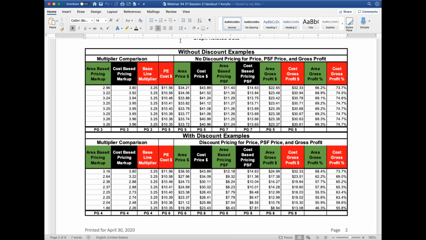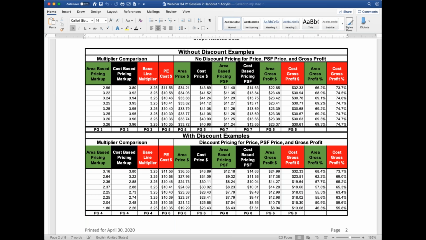The key is that this particular handout is geared to where we're not doing any kind of discounting and where we are discounted, taking the same exact example and illustrating the effect of the discounting, okay?